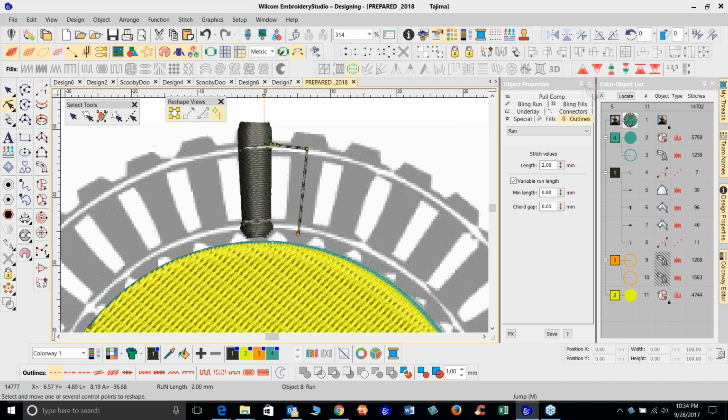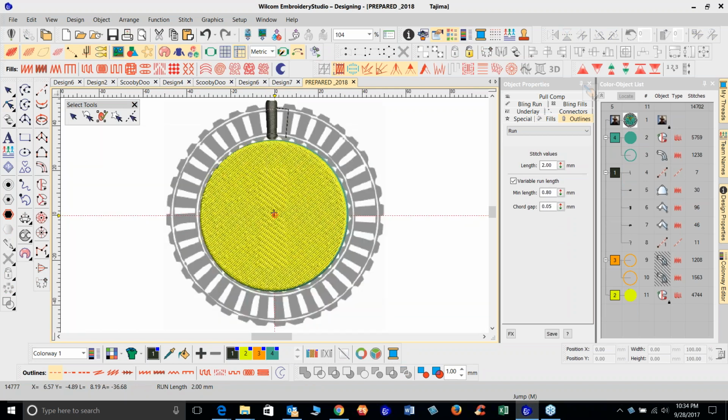So what I'm going to do is duplicate those in this design, preventing me from having to digitize every last one of these little objects on the screen. First, I'm going to make sure that I have everything I need selected on the screen. So I'm going to click on the running stitch on the inside, press my shift key down, and go all the way to the last object that I need duplicated.